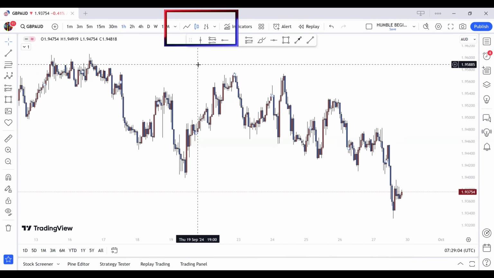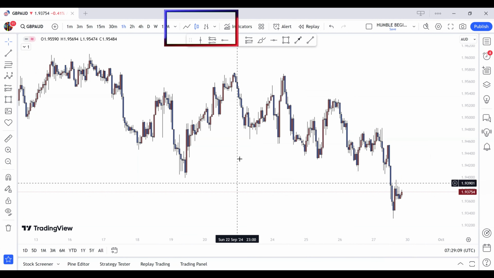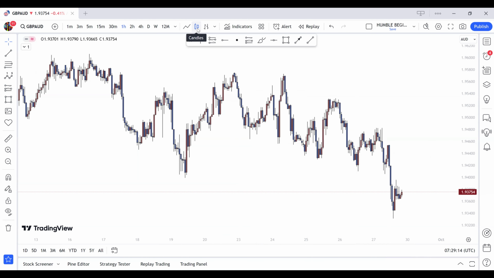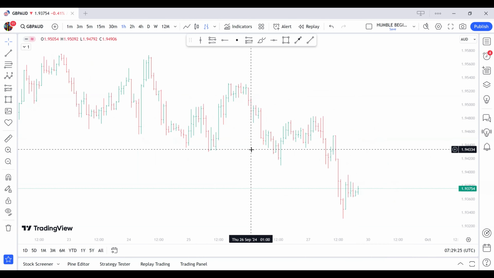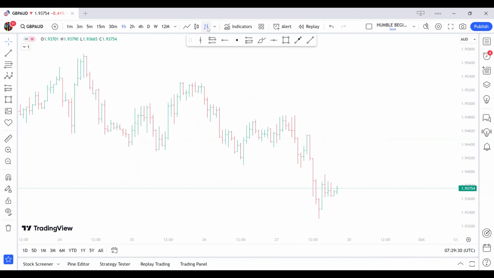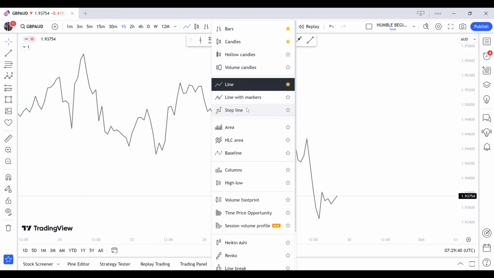So let's take a look at candlesticks. Basically, the way that your chart appears to you. So the most common, I would say, way to read price action and to look at your charts is by using candlesticks, right? But for some people, they prefer bars. Okay, they prefer bars, and you can easily switch and toggle between candlesticks and bars or even line charts.